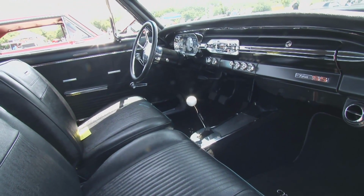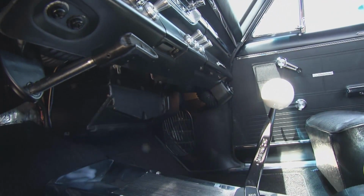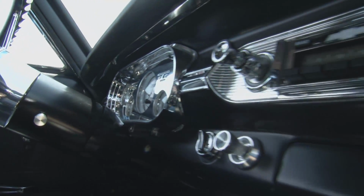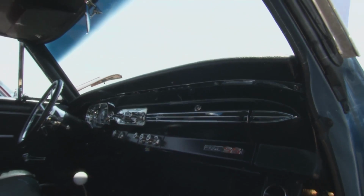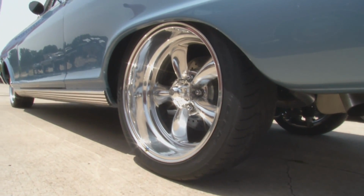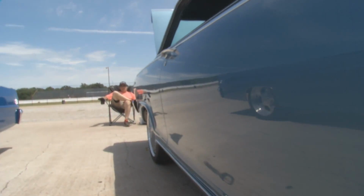The interior, I presume, is completely stock. Is that correct? Yeah, he did it as close to stock as he possibly could. I didn't notice anything outwardly, other than the wheels and tires, that wasn't stock except for under the hood and the battery box. The gauges are actually new, but they look stock. Yeah, he did a great job restoring the car. This was also done in the Northwest as far as paint is concerned? Everything was done in Tacoma, Washington.